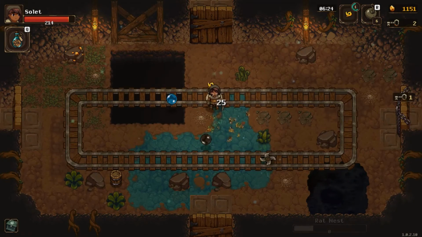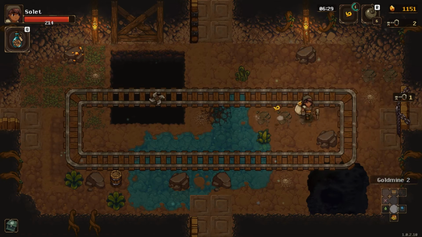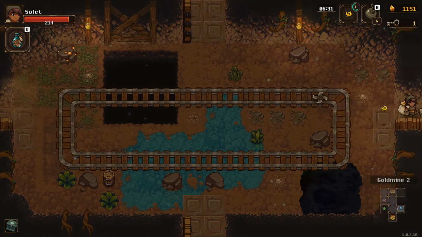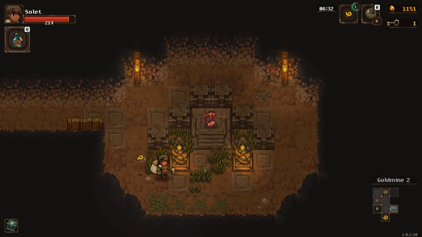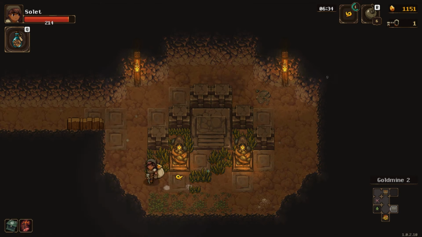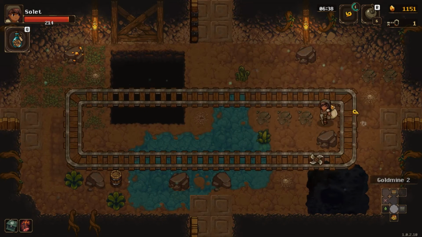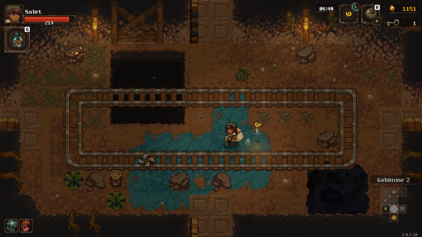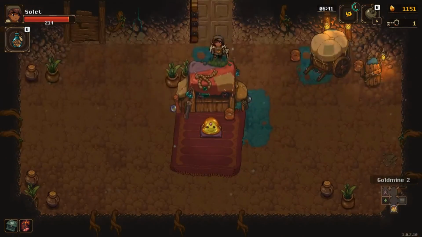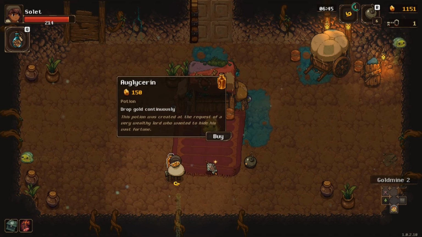Oh, this is a very important room for crossroads here. So there's a relic here. Salamander tail. I like that one. And then shop is down here. Nitroglycerin. Drop gold continuously.